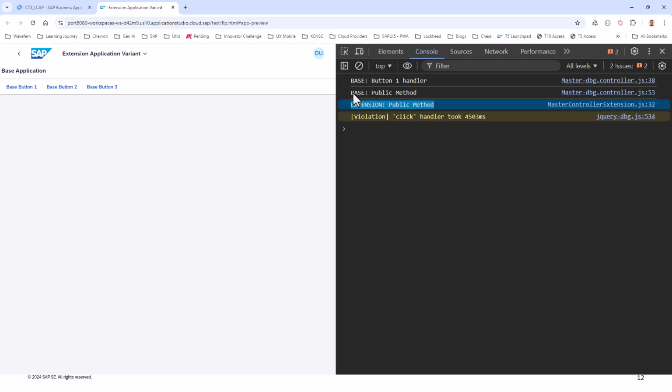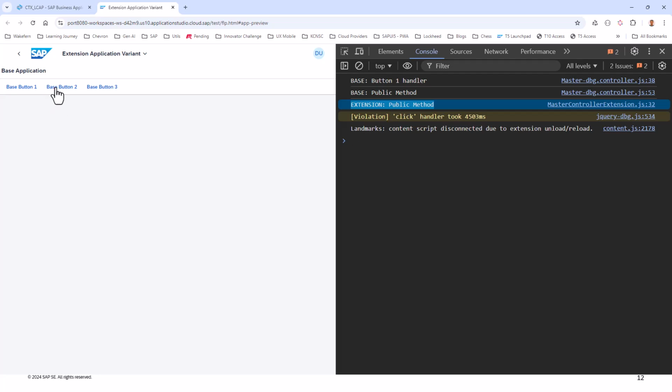So that makes sense. The base public method gets run, and then the extension public method runs after the base. Before it was instead, because we didn't have the metadata section at all. With the introduction of the metadata section, now we have the after strategy.